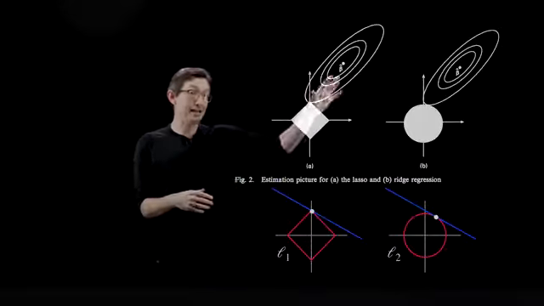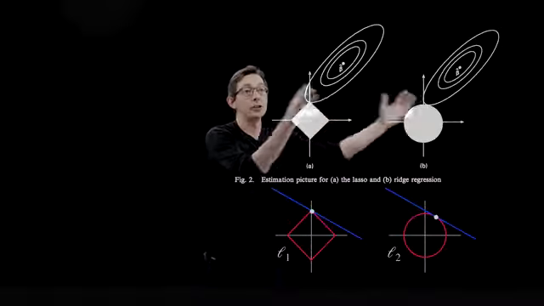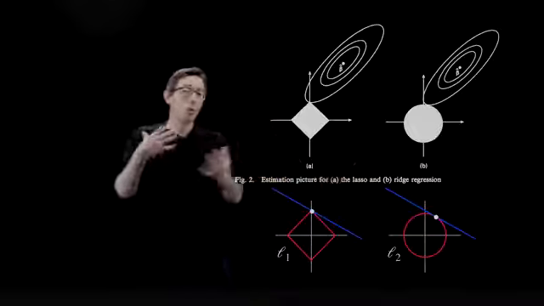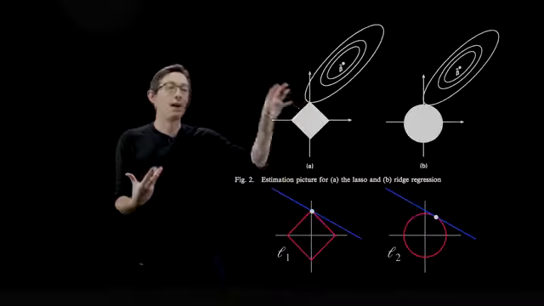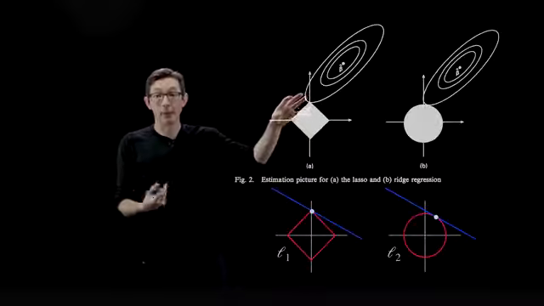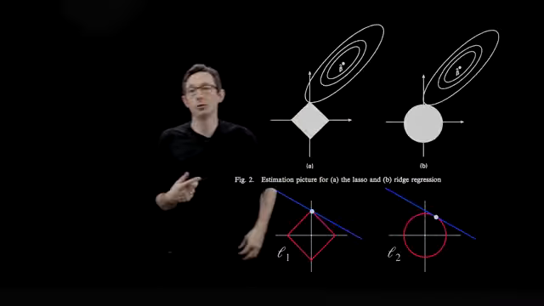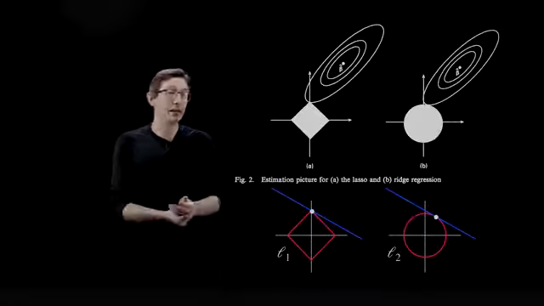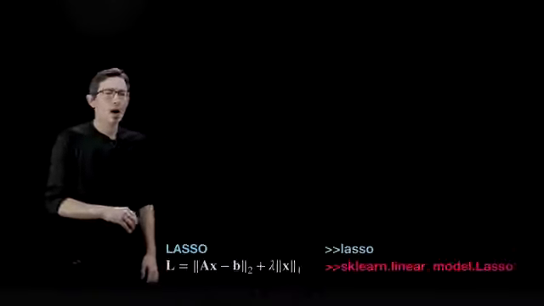This picture was actually in that original 1996 paper by Tibshirani. So he was already showing us graphically why the L1 norm has this really nice sparsifying property. And I think this is actually one of the reasons that paper was so successful, because it gave a very clear pictorial explanation of why and how this algorithm works. So that's really neat.